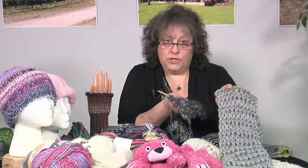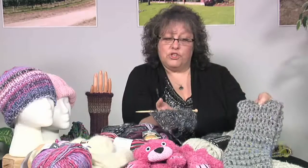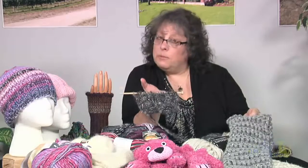So anyway, you could do this with any kind of yarn, and that's what we did with this yarn. You see the really different look that you get here. The bigger, chunkier, which is going to work up in no time flat. And then a little bit finer, dressy. I mean, they're both dressy, but just depending on what yarn you decide to use will give you the look that you desire.